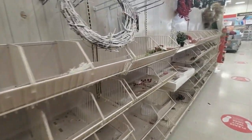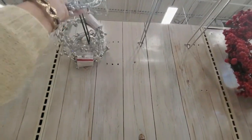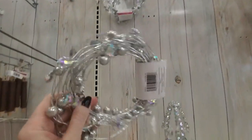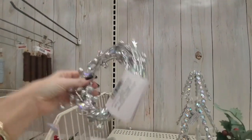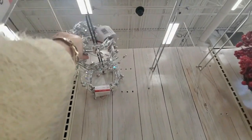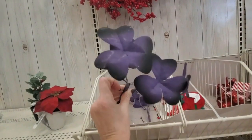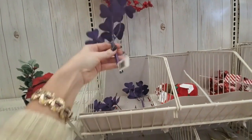And we do have some Christmas ribbon over here — look how sparkly this one is, this red one. Oh, it's beautiful — it is so shiny and festive looking. But look over here, it's still all empty. It's been empty since before Halloween — at least two months. But I do like this garland for one of the trees I want to do next year. I'm kind of thinking about doing something that involves iridescent or holographic looks. And you see this dark purple — that's kind of what I'm thinking of doing on the other tree. I want to do something different with both of them next year.